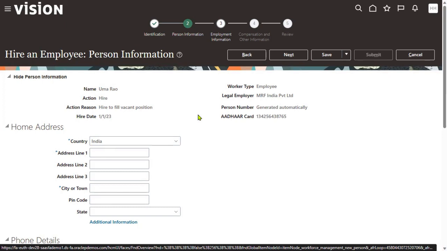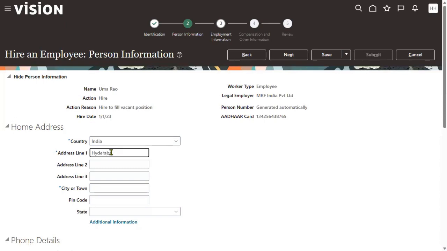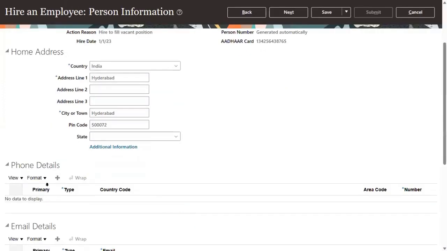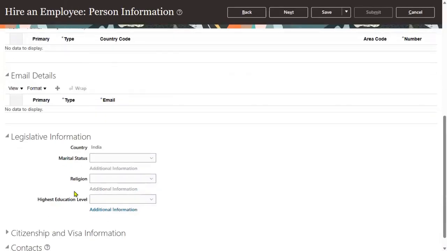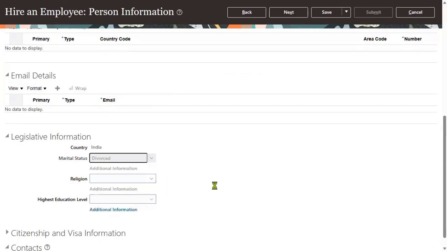And then home address. Let's say employee is located in Hyderabad. That's the home address. Phone details, email details, legislative information, and marital status, religion.